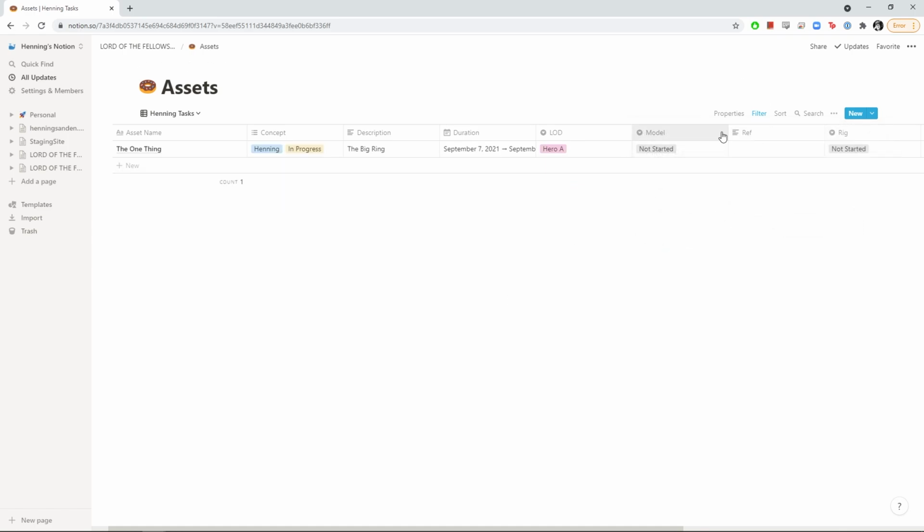And now it filters this correctly based on only my tasks. So this is a really powerful way of working because I don't really care who's working on the other things if I'm just working. I just want to see this right away. You can do the same thing here.